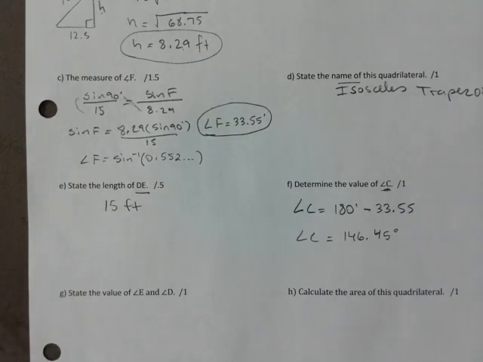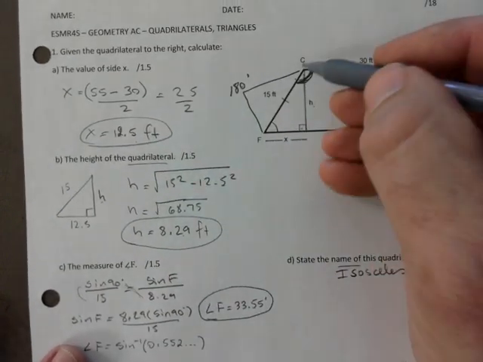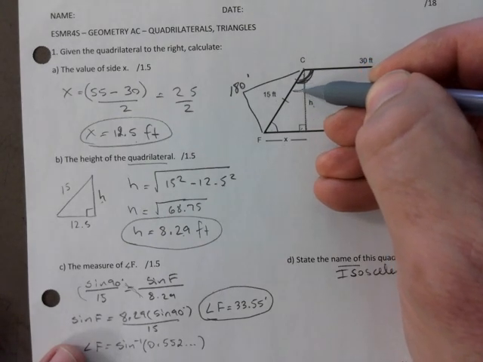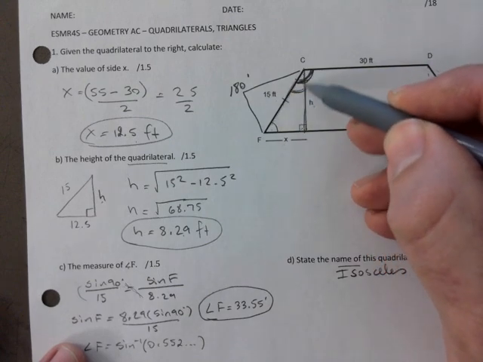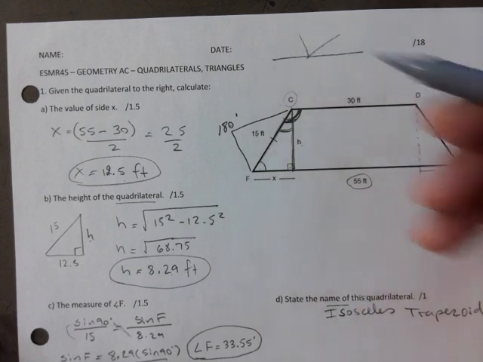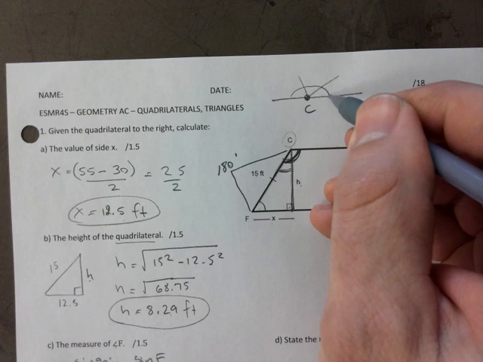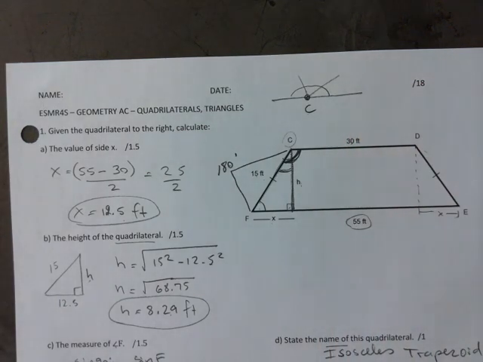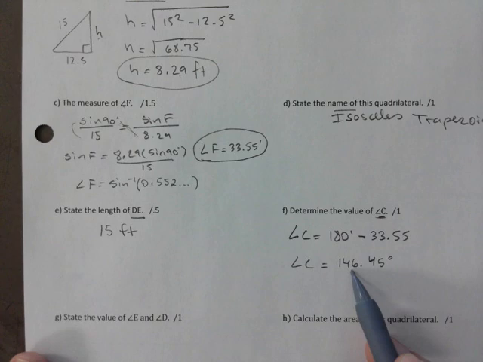Now, I have a feeling that some of you probably thought by C I mean just this one. So take off half a mark when that happens, but normally if I just want that sliver, I would have to use a 3-letter notation. If it's just C, and you have a bunch of angles here, and I just say C, well, C is the whole thing. In this case, it's actually 180 degrees. So C is usually everything that's at that intersection. So we'll give you half a mark for that, but it should technically be 146.45.